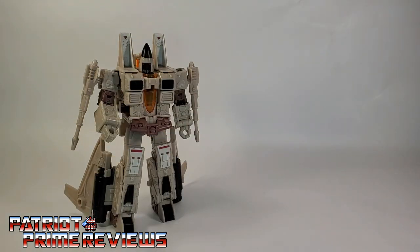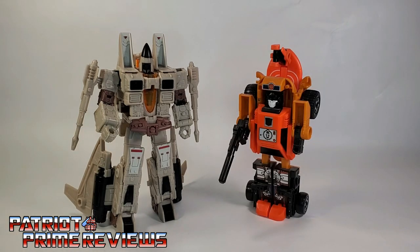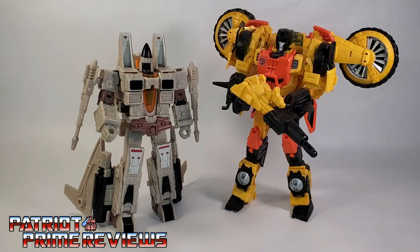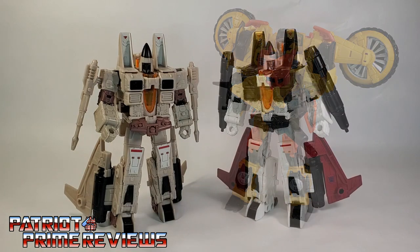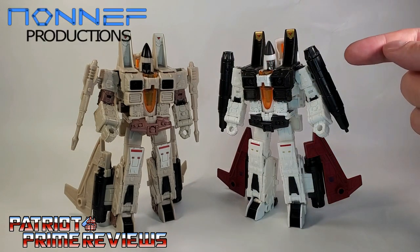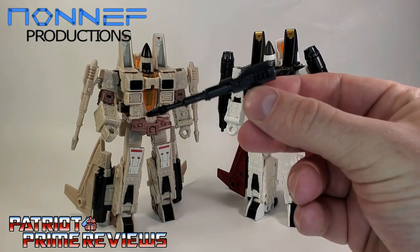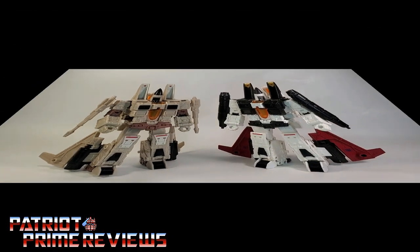And now for some quick size comparisons, here is Transformers Generation Selects Earthrise Sandstorm with Generation 1 Sandstorm, Generations Sandstorm, and I think this is the first time I've moved my figure from that shelf since I bought him, and Earthrise Ramjet. Now take note, my Ramjet here has the non-F weapons, which really add more to his G1 look, compared to the original Seeker weapons that he came with.